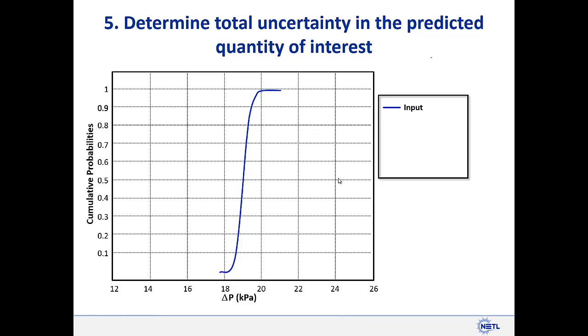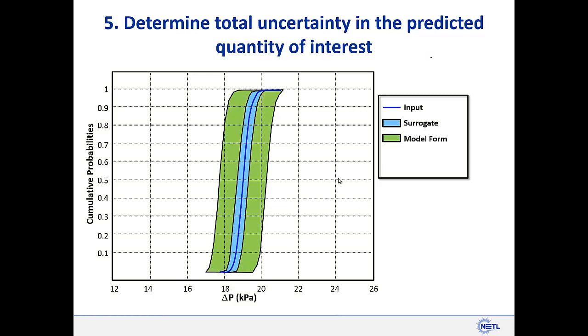So this is the pressure drop as a function of cumulative probabilities, and this blue line, again, a single value, is normally what we do today, just calculate a single value, but that now has been converted into a CDF. So this is the uncertainty coming from the input. If you add the surrogate model or the emulator, that adds to the uncertainty, and if you add the model form, that increases the uncertainty further. This is from discretization, this is from temporal averaging.